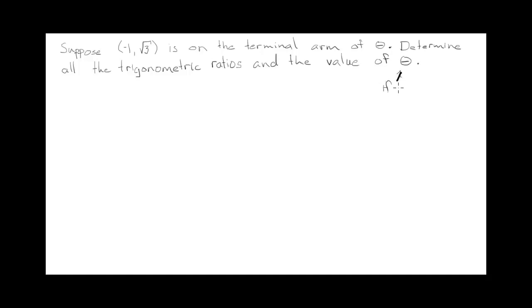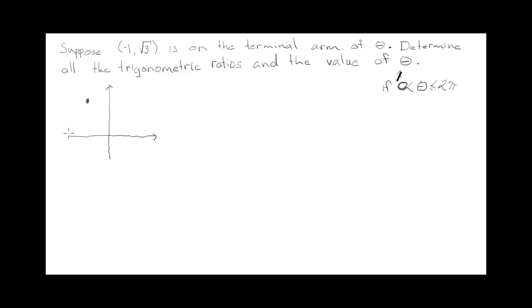If theta is in between 2 pi and 0, which means one rotation, that first rotation on the Cartesian plane. So the first thing you're going to do is draw this angle. The point (-1, root 3) would be somewhere around here. You don't have to worry too much about the scale, you just have to really get the quadrant correct.